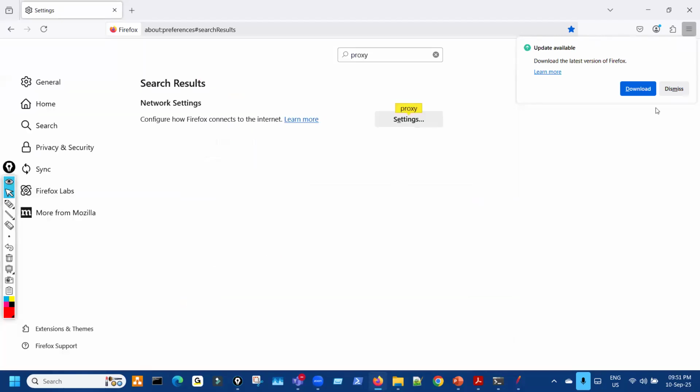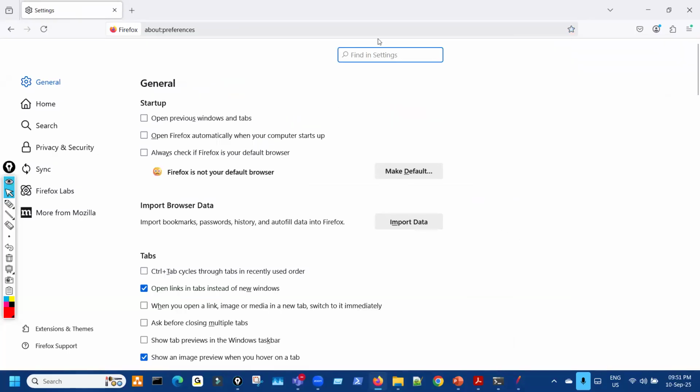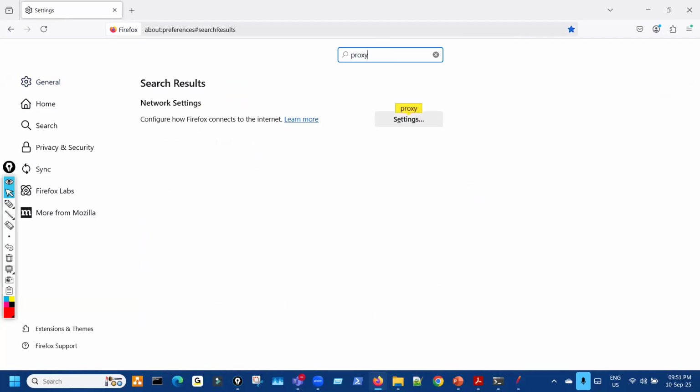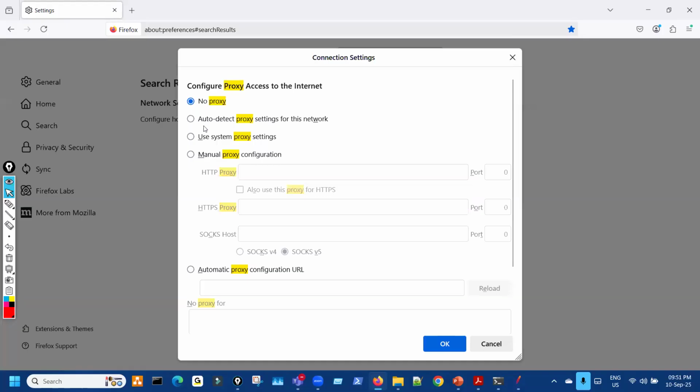So I'll do it again. We just have to go to settings and then search proxy. Then this comes, click on this setting, and then from no proxy, we have to click on manual proxy.